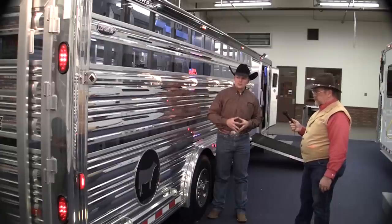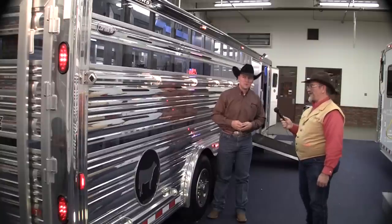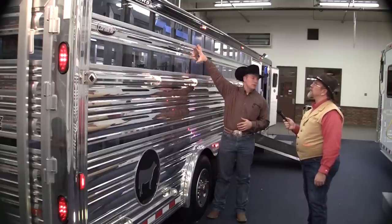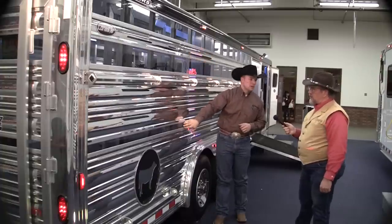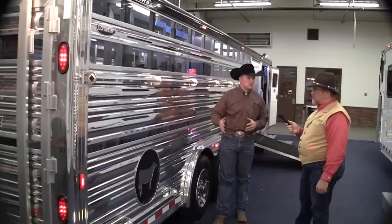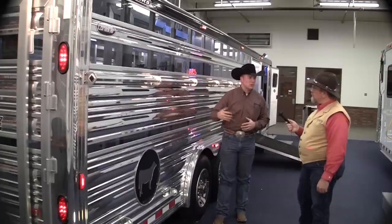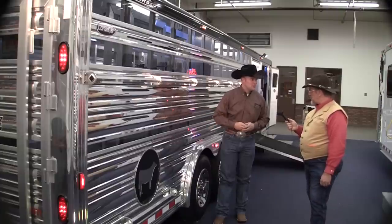This trailer has polished aluminum side slats to give you a lot of bling and a polished look — it's gorgeous. We have plexiglass in all the air openings. On this trailer we have three air openings: two up here, which is very common, and then another one here 28 inches above the floor. This is a smaller two-inch air gap, but if you're in hot country in Oklahoma or Texas, you can take this plexiglass out and get more airflow down to the animals to help keep them cool while you're traveling. That's a gorgeous trailer — let's go look at the gate and back.